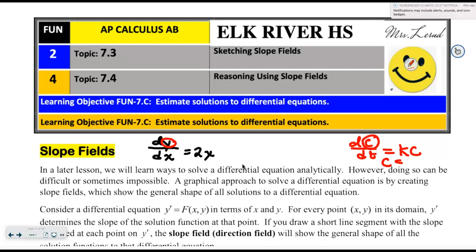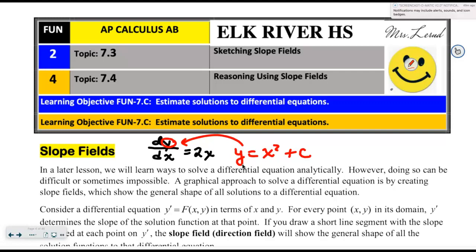Whether it's dy, dx, dc, dt, we might do the rate that bacteria is spreading over time. When it says to solve it, what are you finding? How much bacteria there is. You're undoing the rate. Here's one that's really easy to do. Because if my derivative was twice x, what must my original function have been? X squared, right? Plus what? C. This would be called the solution to this differential equation.